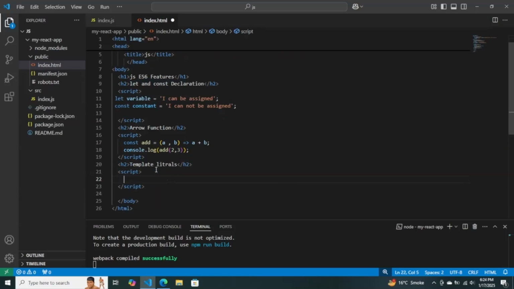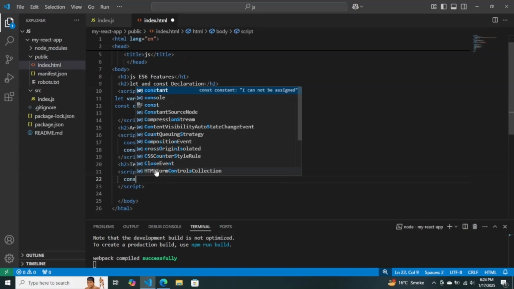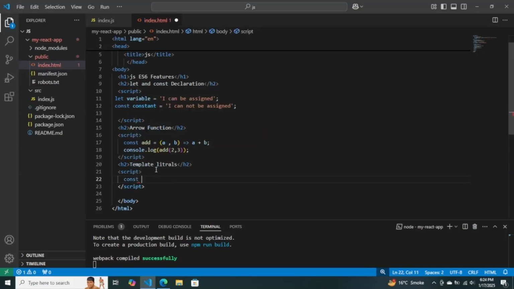In between script const variable name equal double quotes and use backticks and use JavaScript string symbol.